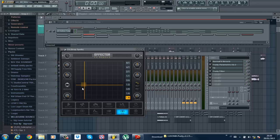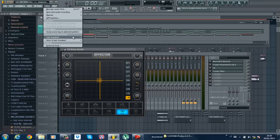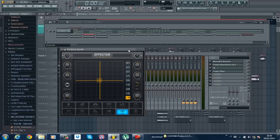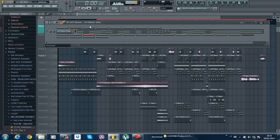If you click down here, and then, for example, change around with the presets and everything. Let's try this out. As you can hear, it's changing, and then you go to view, wait, no, never mind. Then you go to tools, last tweaked, and then create automation clip. And what that does is it will pretty much allow you to change this as it goes, to create some really cool automations. But I think now I kind of messed it up.